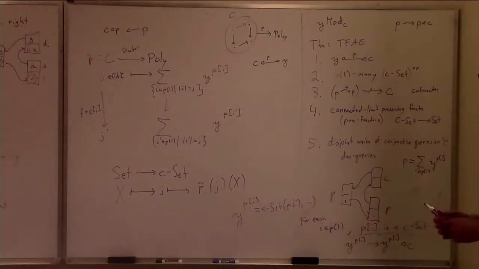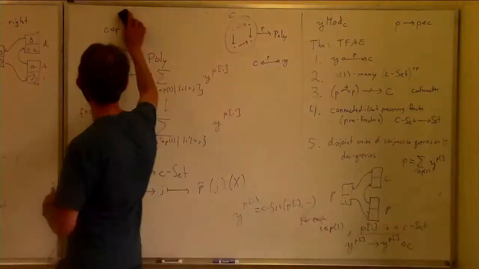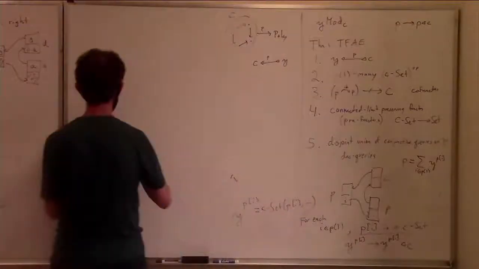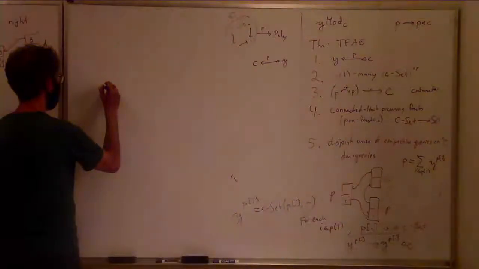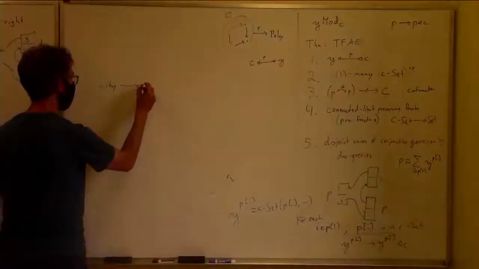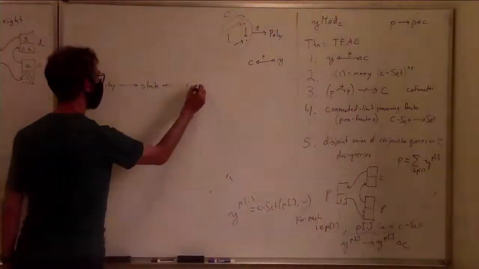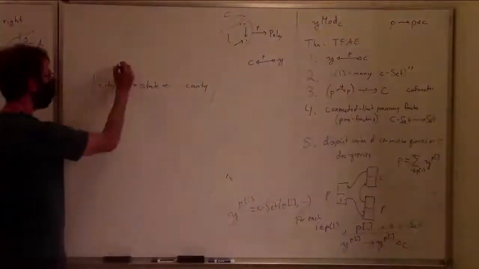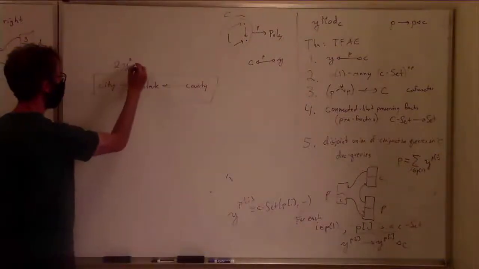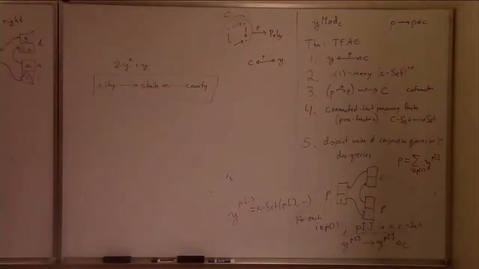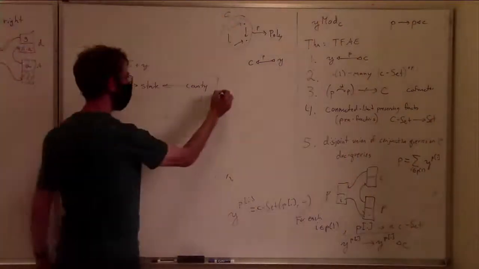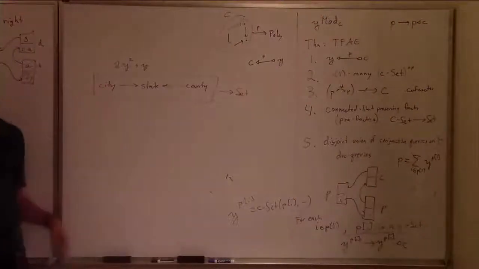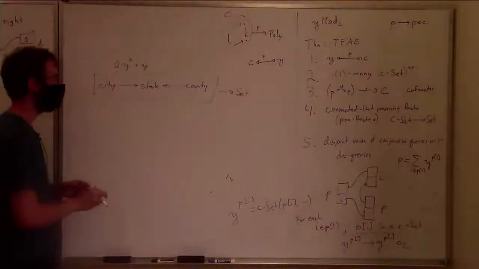I have 3 minutes, so let me just very quickly say what's going on with that. If your database looks like this, city, state, county, okay, this is a database schema. As a polynomial, it would be y, let's see, 2y squared plus y with a comonoid structure on it. And if you had a functor from this thing to set, it might be a set of cities, a set of counties, and a set of states, and every city was in a state and every county is in a state. So what's a duck query on this?